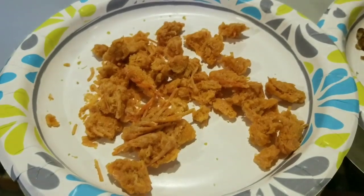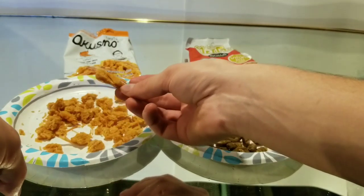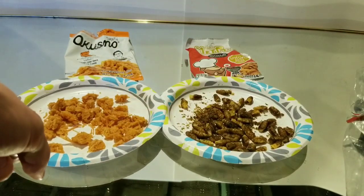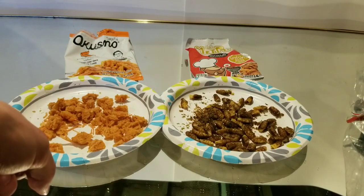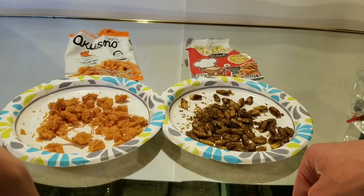Let's give these a quick taste test. These ones here, I think I'm going to really like the way they taste because I like the way they smell. I'm not exactly sure what Tom Yum flavor is. The texture is really good — it doesn't taste too much different than a potato chip. You can definitely taste the insect in there, and they are actually kind of spicy. After a few seconds they get really spicy.